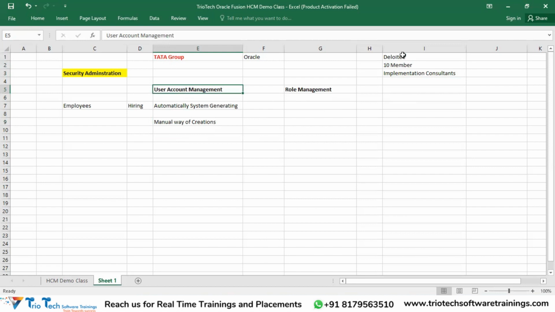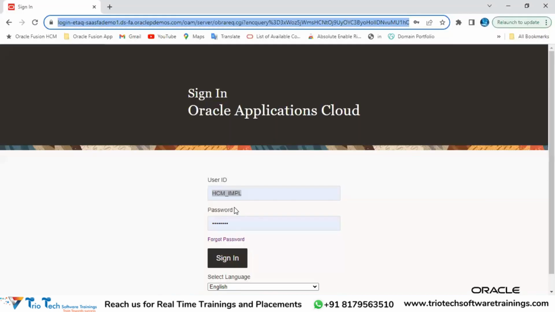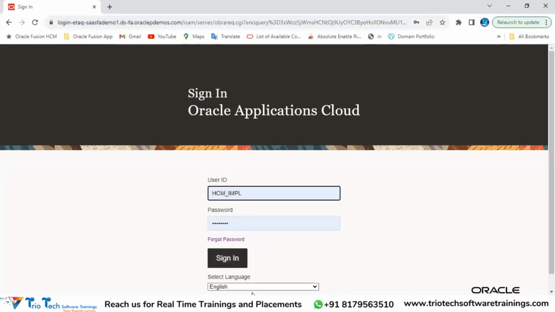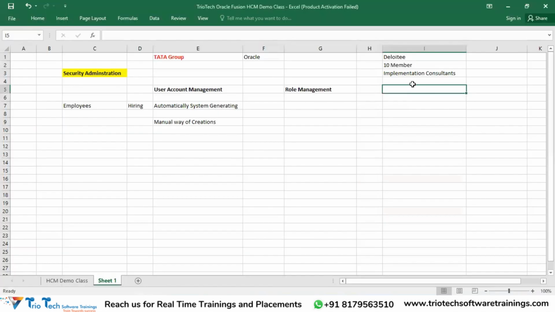Now, when we go for a project, what the client will do is create one user for our team members and give it to us. One super user, basically for our project manager or someone, they will create one user account with all the access and give it to us. We will log in with that user ID and password and we will create the user accounts for all the other team members. That is the ideal approach that happens in every project.